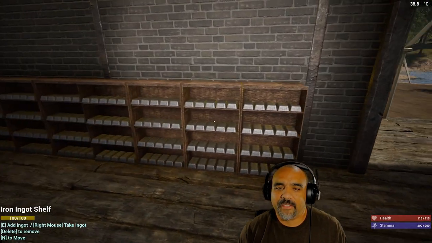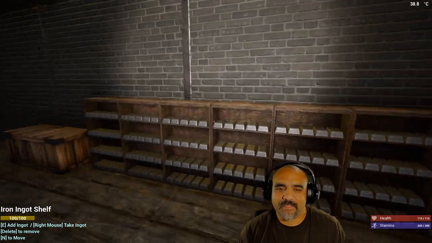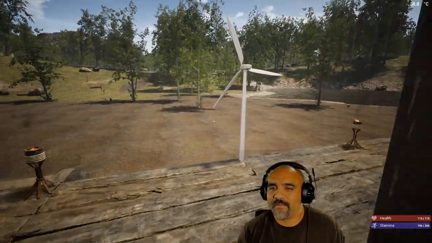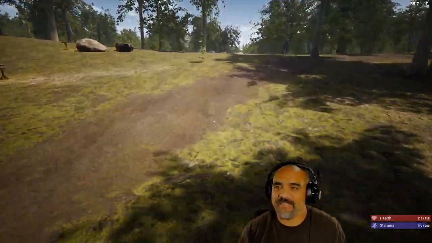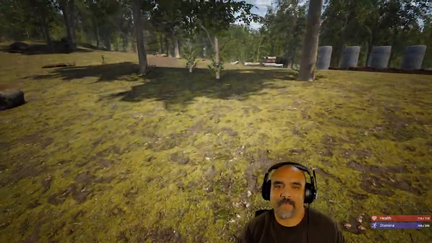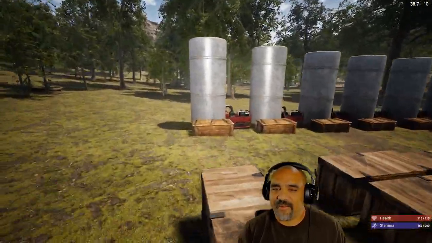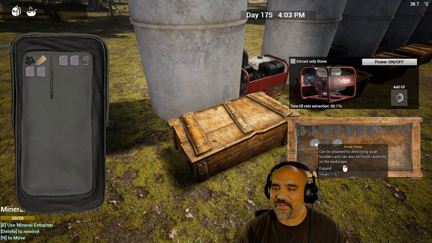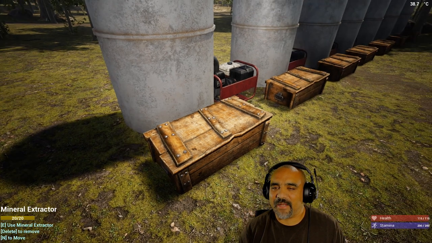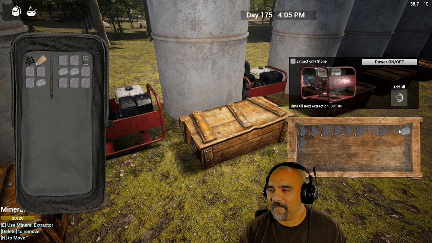I've already smelted all the ores. I should have 10 here. This is 200 total. We're going to be using all of that up. I'm going to reinvest into the mineral extractors. And so I got a new mineral extraction site, and this is now producing iron ores. Super duper cool. I am so happy that this has come into the game because I don't need to smelt any rocks anymore.